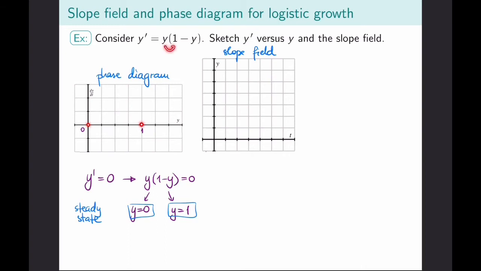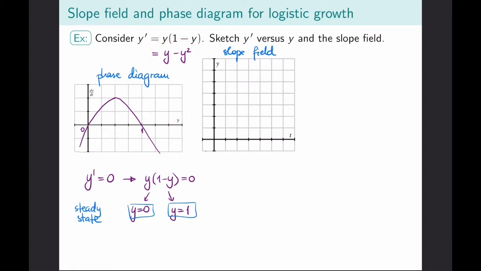Now, I can open up the brackets to be able to tell the shape of the graph a little bit easier. So if I open up these brackets, y minus y squared, I can see that what I have is a quadratic equation, which means it's a parabola, and there is a negative coefficient in front of y squared, which means it's an upside down parabola. If it has to go through these 2 points, I know that the maximum will occur exactly halfway in between, so I can sketch my parabola shape fairly accurately, like this. This is now the graph y minus y squared, where y corresponds to the horizontal axis.